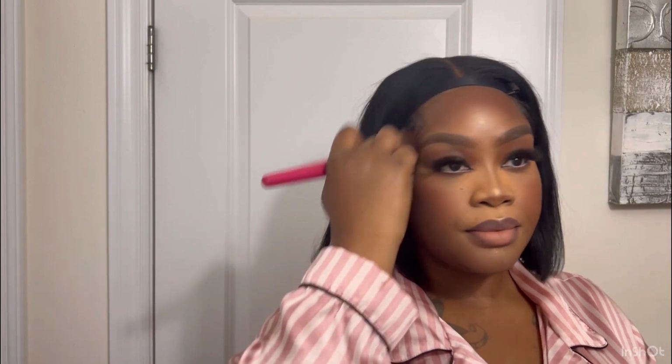And I just like to go over it because I like it to shine within the skin. So, and then I'm just gonna go over with my bronzer. And she's looking like a doll.